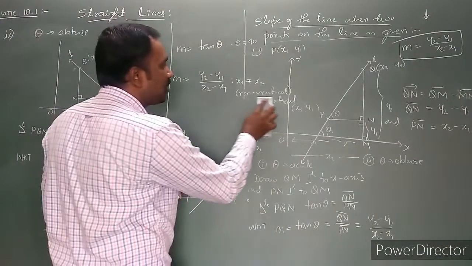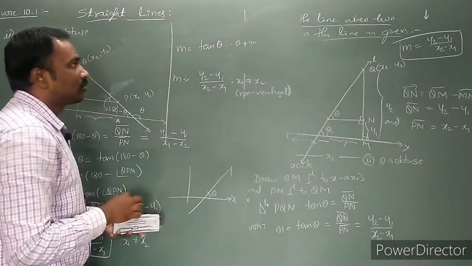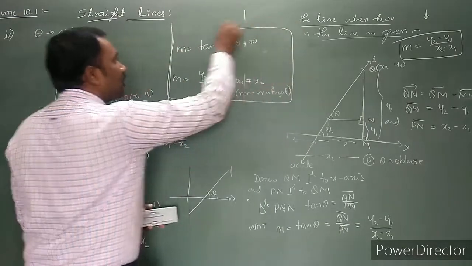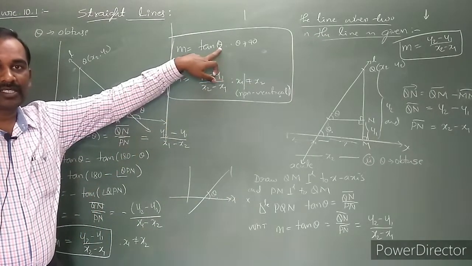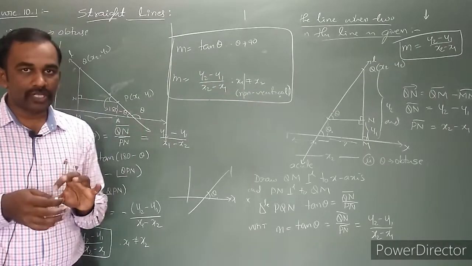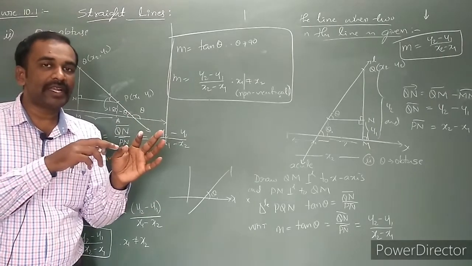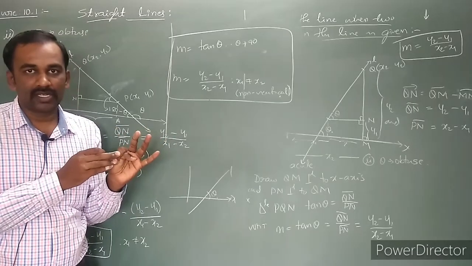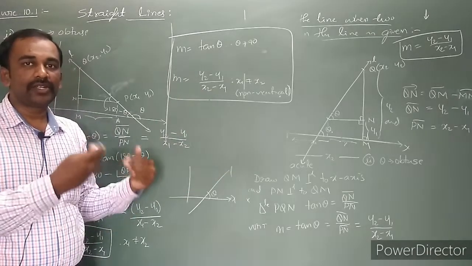These are the very important formulas to find the slope of the line. Totally two formulas are there to find the slope of the line. One is whenever the angle between the line and the x-axis is given, another is whenever two points of the line are given. If they ask a question to find the slope of the line, you must observe whether they gave an angle between the line and the x-axis or two points on the line. Is that clear? So while solving the exercise, you need to analyze it.